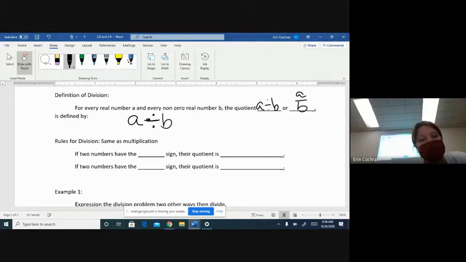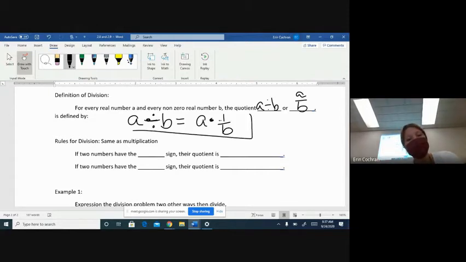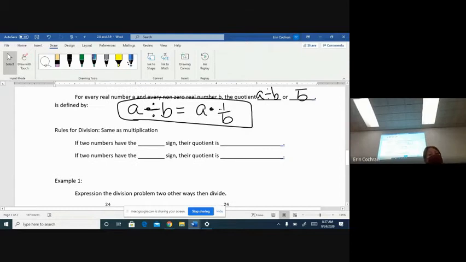Okay, the division property: the same thing as A times, or let's do divided first. A divided by B would equal the same thing as A times what? 1/B, right? 1/B. Okay. Because think about when we did fractions. Can we divide by fractions? No, we can't divide by fractions. What do we always do? We multiply by its reciprocal. So that's what the division property says. That if you take A divided by B, it's the same thing as taking A times the reciprocal of B, right? Okay. So the rules for division are the same as multiplication, okay?